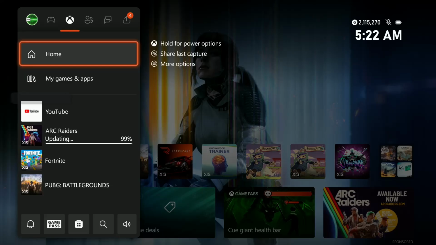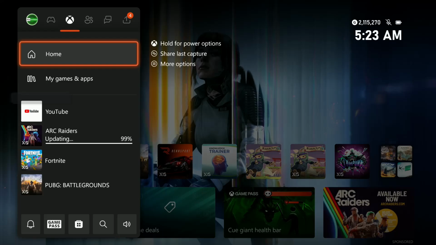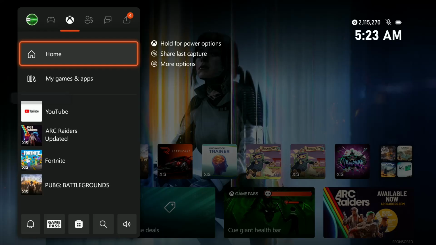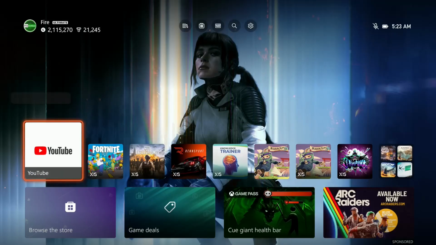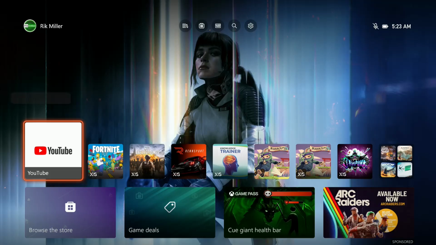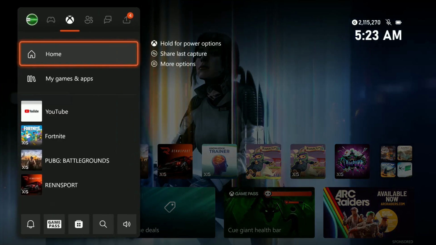Okay, so I'm going to disappear for this next part. What we're going to talk about is the side tab, mini dashboard, or really you can just call it the sidebar, whatever you want to call it. This is what it looks like when you pull this up, and to pull this up anywhere, whether you're in a game or app or anything that you're doing, you can simply hit the Xbox logo button on your controller and it pops up this side dashboard.